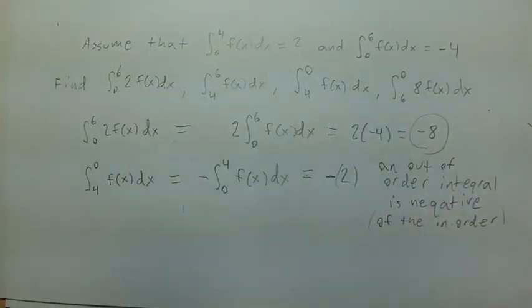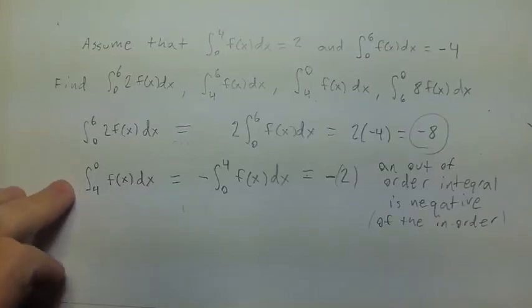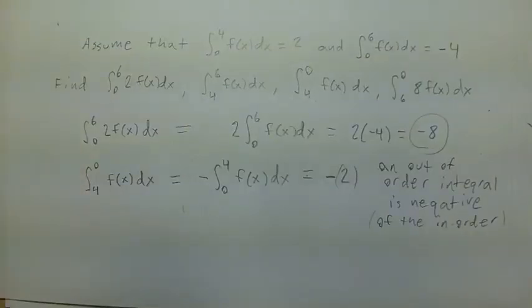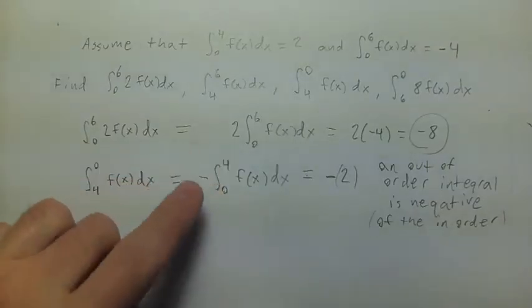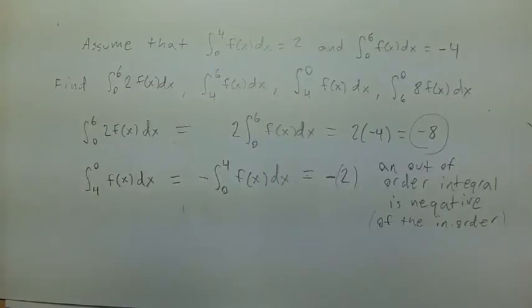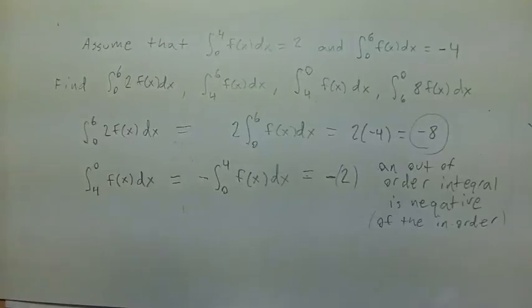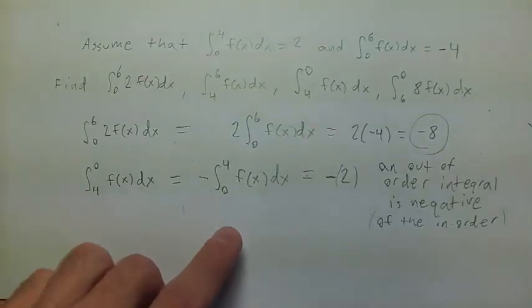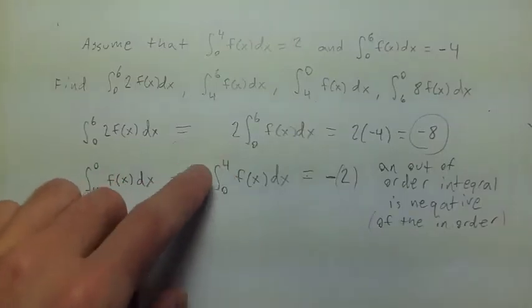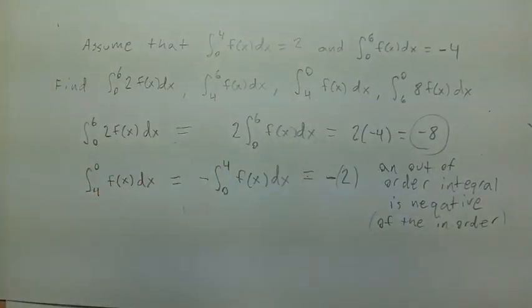And you'll do that a lot, in Cal 2 especially, that trick shows up all the time. Because often when you get formulas, you actually end up with a negative or an out of order integral, and you want it in order. It's just usually easier to deal with in order. And when you do that, you flip it, negate it, what have you. This means you can flip integrals all you want as long as you negate them as well. Basically, if you flip this thing, you have to flip the sign. Simple as that.